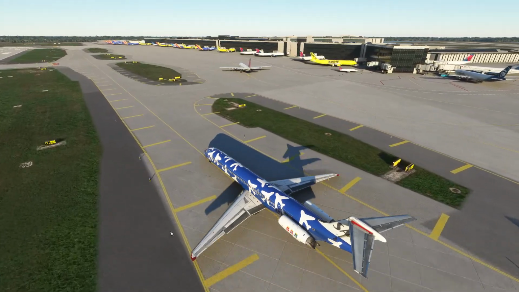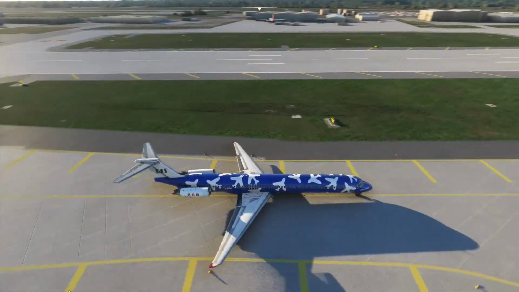Probably don't need the whole runway, do we? It's quite a long runway.